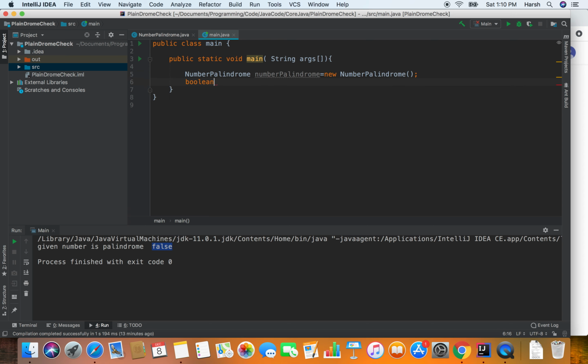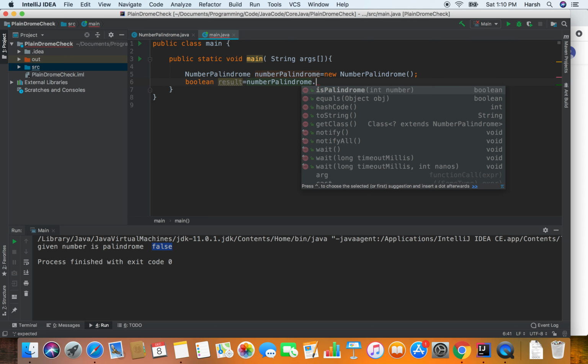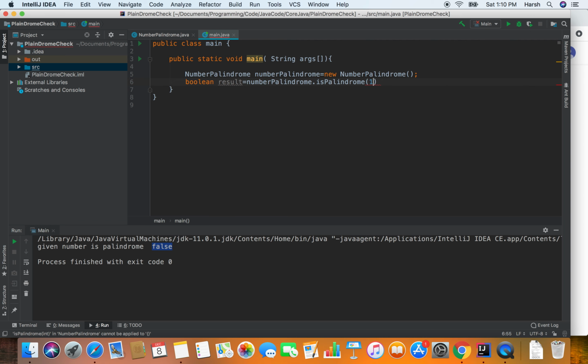Let's store the value in boolean result equals numberPalindrome.palindrome. Let's pass the number. Let's start with 121.